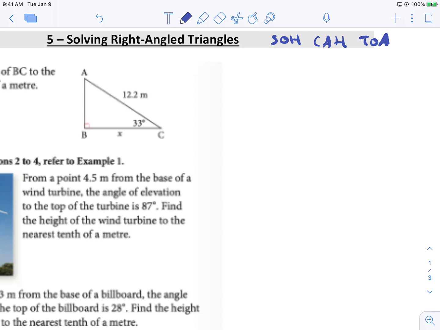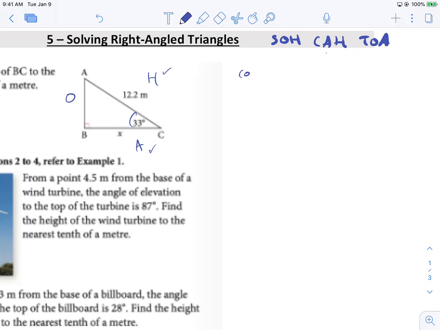So first one, we're going to label this triangle. Here's our angle of interest. Here's our hypotenuse. Here's our opposite. Here's our adjacent. And let's start this up. So what do we need? Well, if we take a look, adjacent is what we need, hypotenuse is what we have. Which one uses adjacent hypotenuse? Well, those ones right there. So we're going to have to use our cosine here.